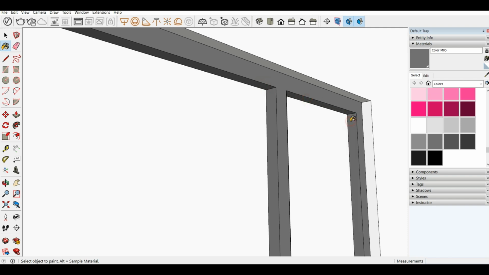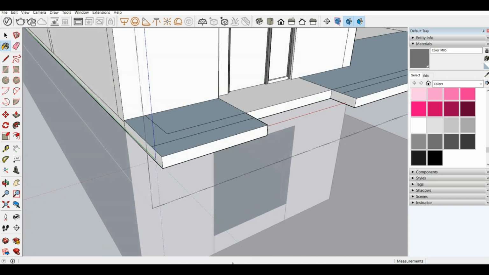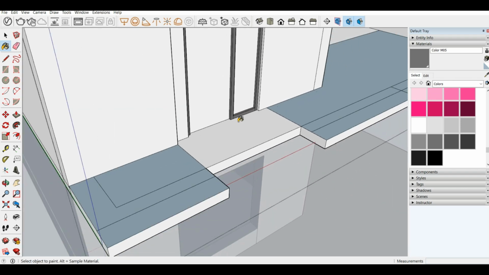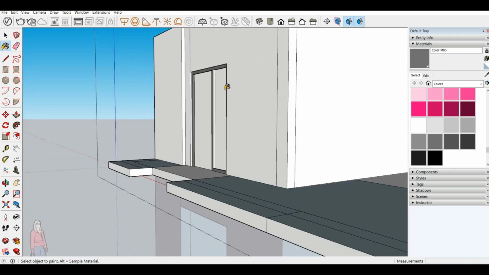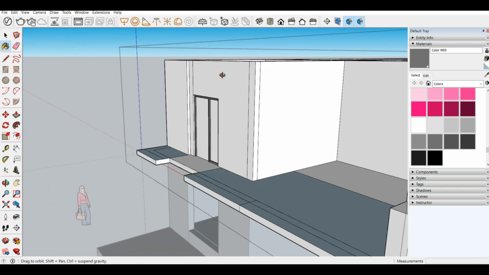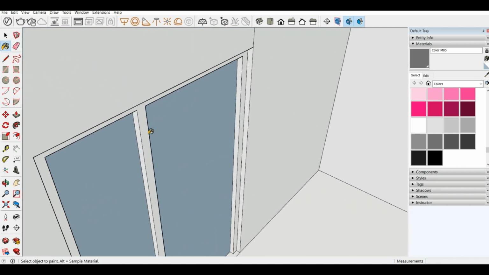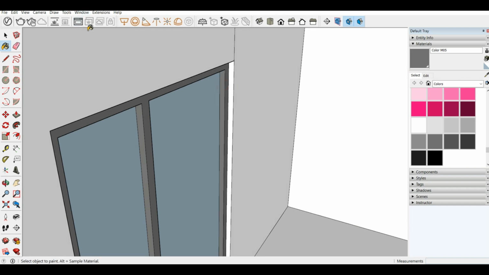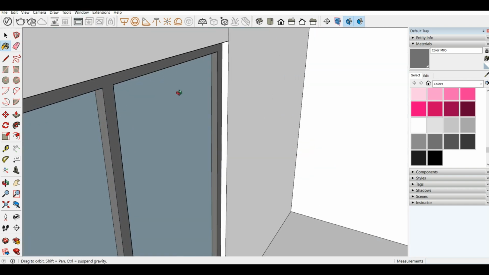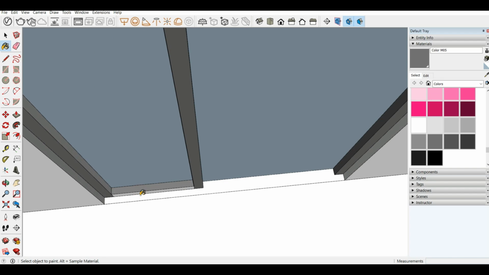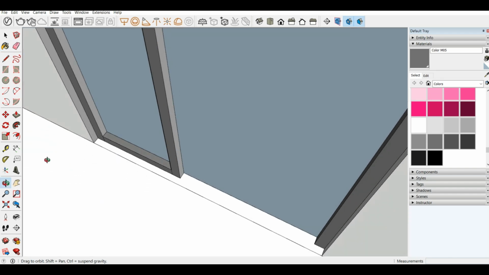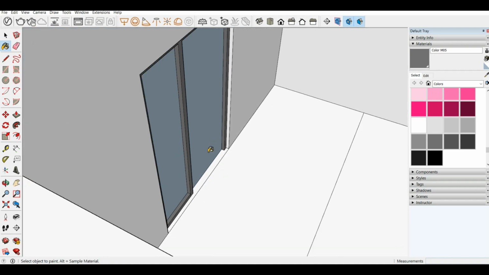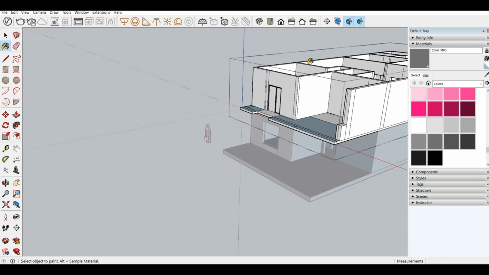Control plus Z, like this. This one as well. So we have given color to the frame now. Now here when we came into the other side, the inside surfaces are blue, as you can see. So we have given some color to the frame, and here we go. Let me see if there's anything left.